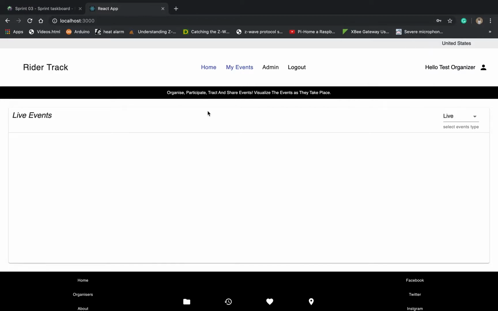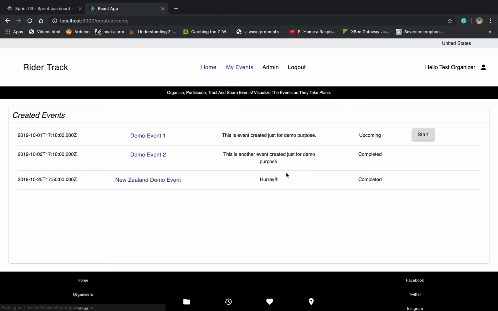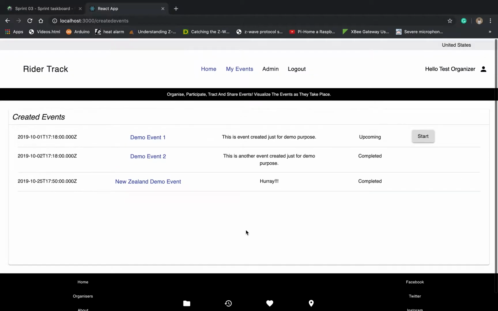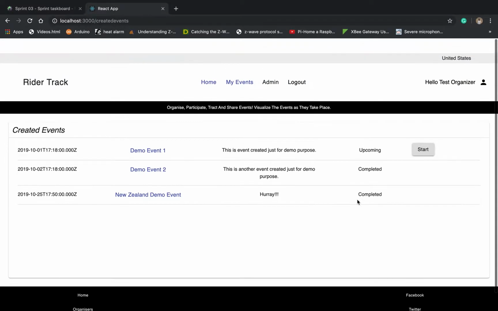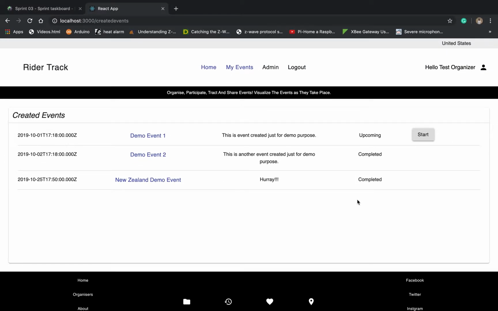So now that I have logged in as an admin, you can see there is another admin button that has popped up here, and you can see a create new event option with which the admin can create a new event, and they can also view the events that were created by that person. So these are all the three events that were created by that particular admin. And here, as you can see, there is a start button to start that event whenever it is time to start for the organizer. And in a similar way, they would be able to stop that event.